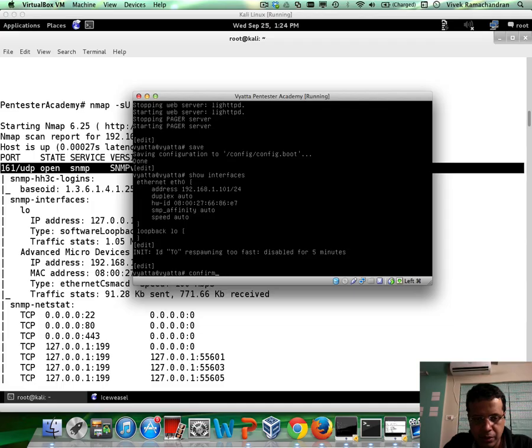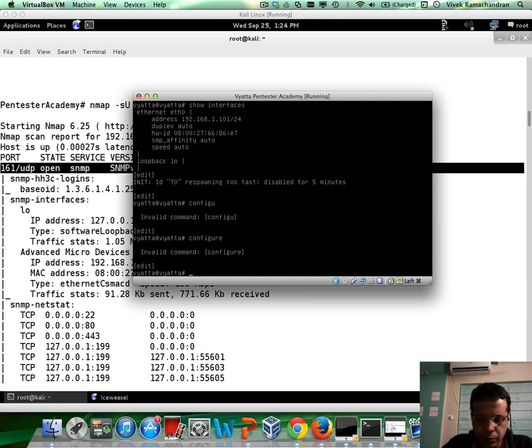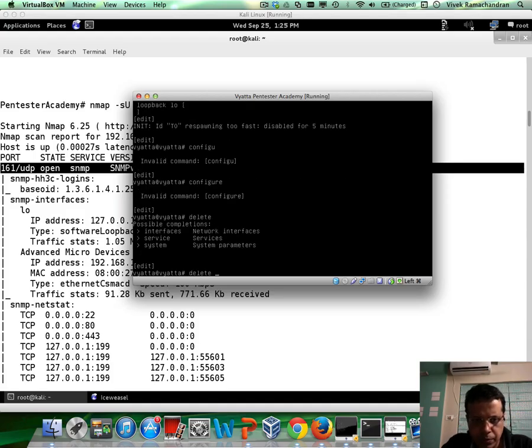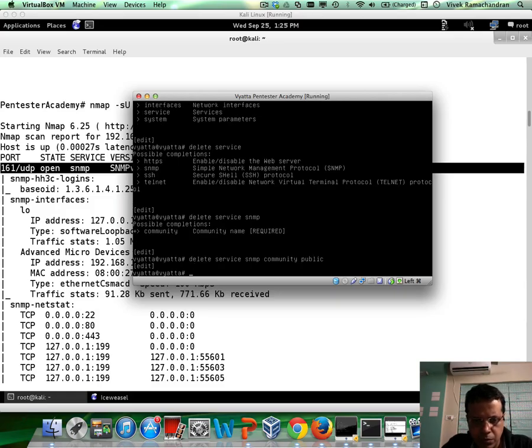So let me go back in here and say configure. Looks like we're already in configure mode. So let me go back in here, and now let me change the community string, or rather delete it.